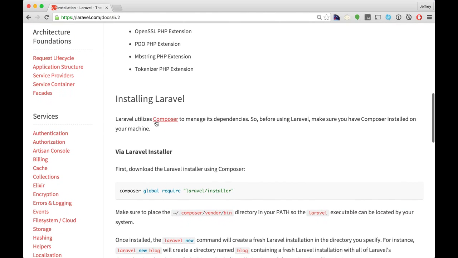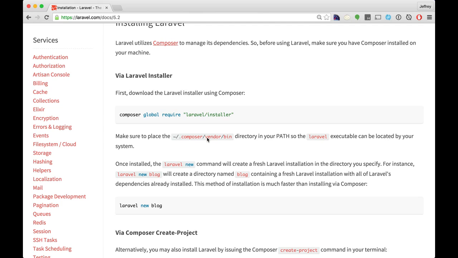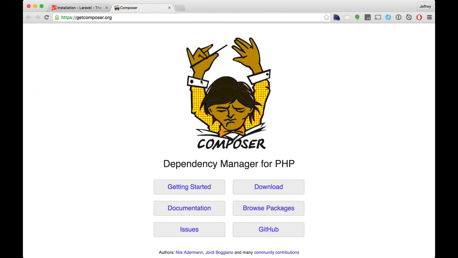Okay, next, you'll learn about this new tool called Composer. This is basically a bedrock of modern PHP development, and we'll go over all of the essentials. Don't worry about it too much, though. It's just a dependency manager. So let's switch over real quick and make sure we have that installed.